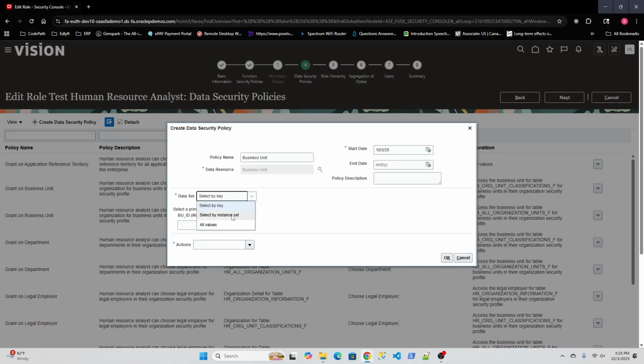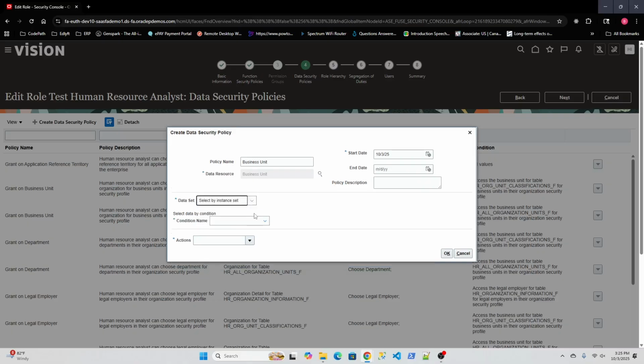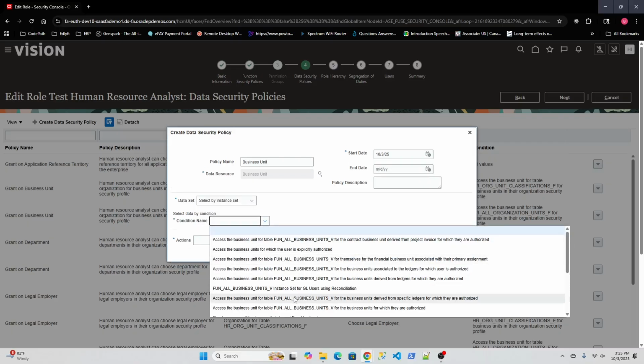Pretty much, I will select by instance. And from here, you can select whatever access you want to give to this role. So here it says access to the business unit for which the user is explicitly authorized. So most of the time you will use this one.